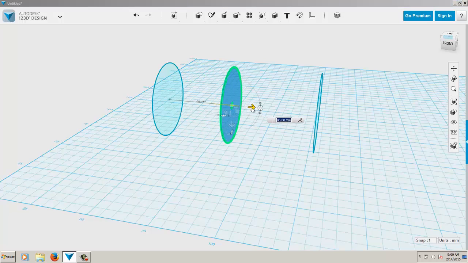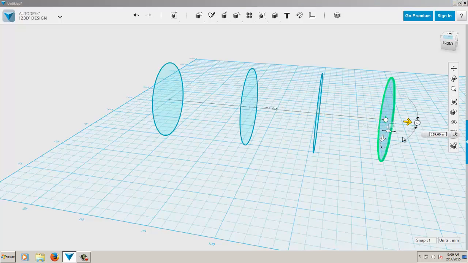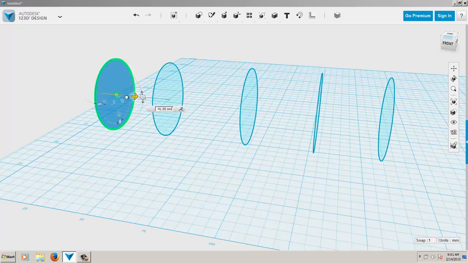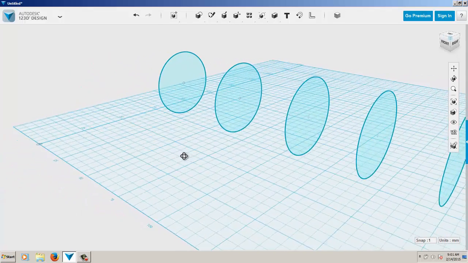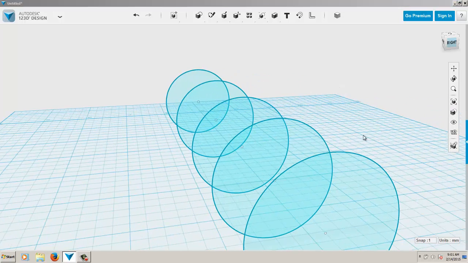Since I've already got it copied, maybe pull that one here and then pull out some more, and I'm going to just show you a little bit more about the power of this. Let's go ahead and grab one more of these and maybe push it this direction so that I have more on the same plane. Now I'm going to turn this around a little bit so I can see where I'm going with it. Go ahead and make it fit so I can see all of them.